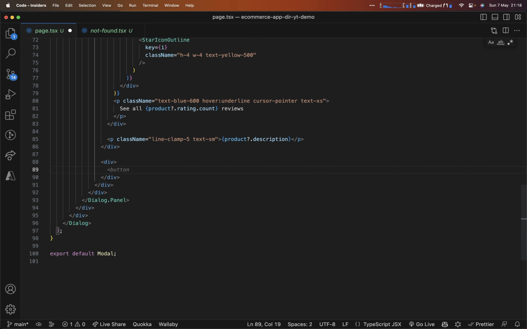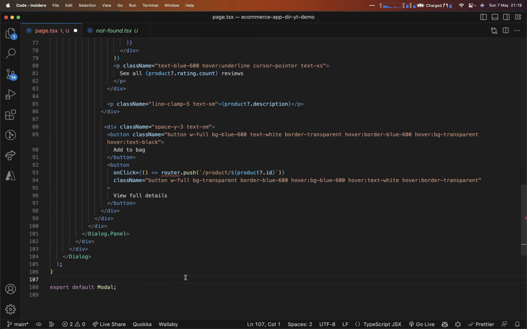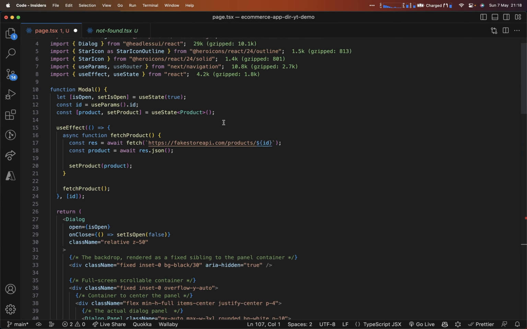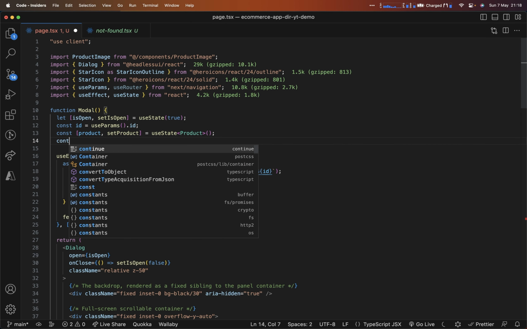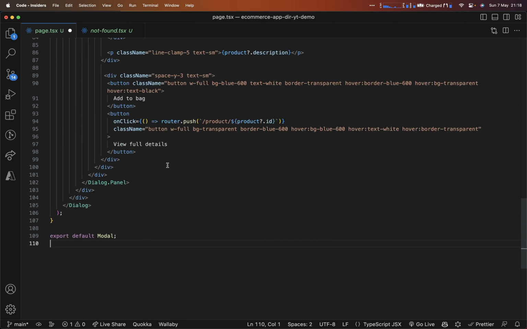Actually, I'm just gonna copy this honestly because it's very straightforward. I'm just gonna explain this portion quickly of what I've done here. So I'm using a router here. Again, for router you want to make sure you get it from next/navigation and not next/router. So that's something you want to take care of. So I'm just gonna say const router is equal to useRouter because this is the new one, the next/navigation. So you want to make sure you take care of that.